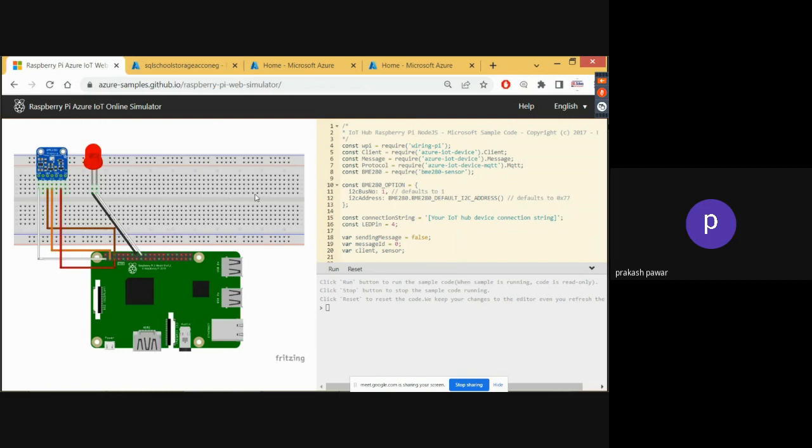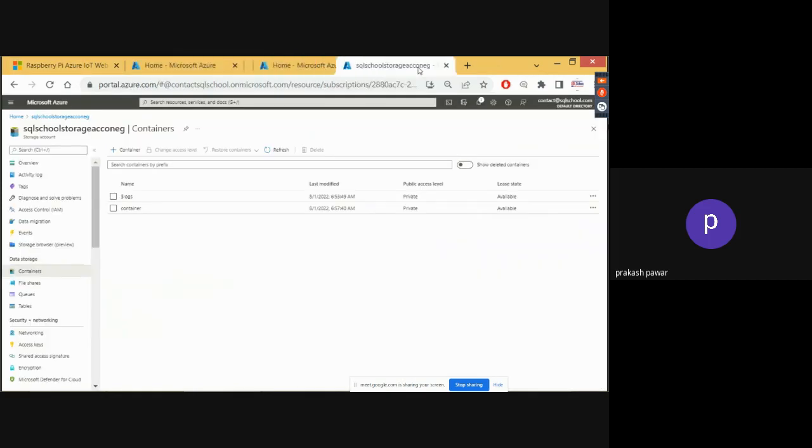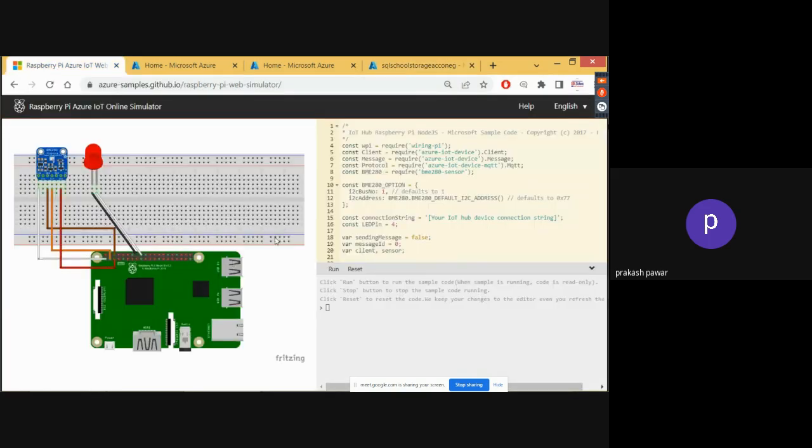Now our requirement is to capture that live temperature data and give it to storage. Okay, so storage will be our destination. The actual data is getting generated from the Raspberry Pi app.